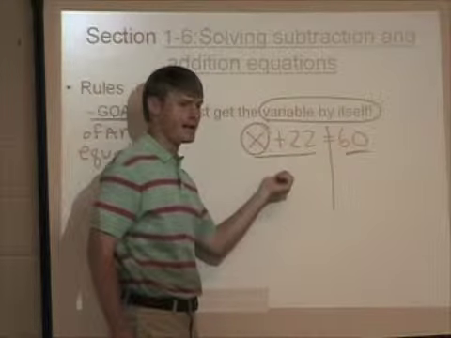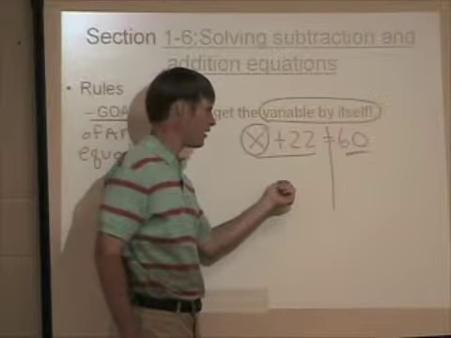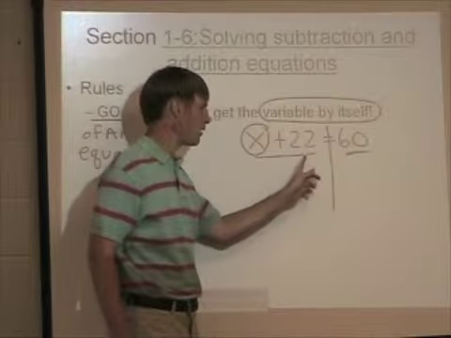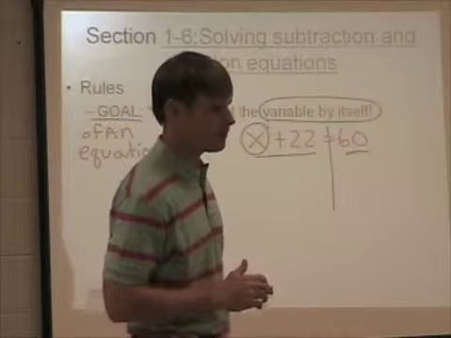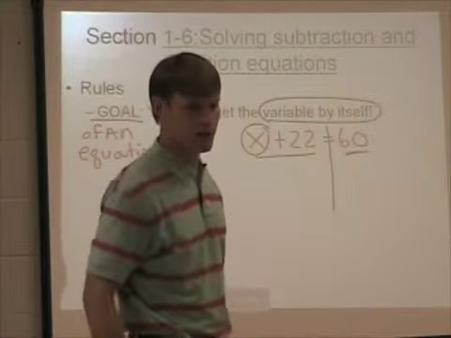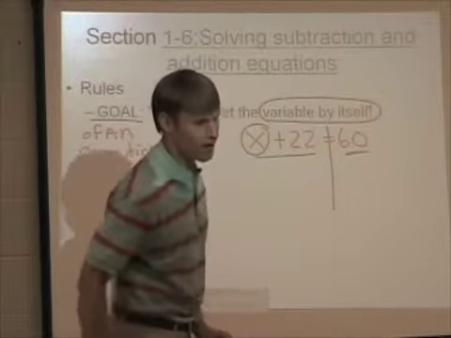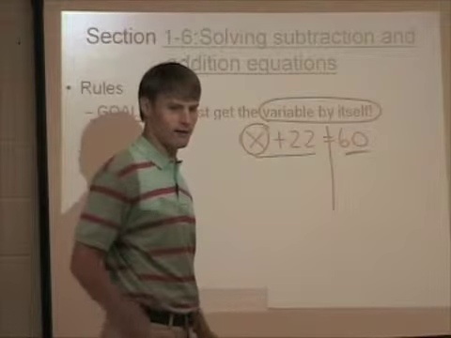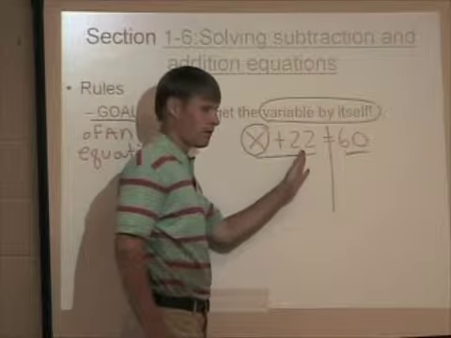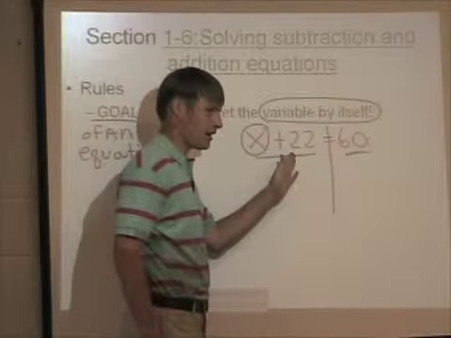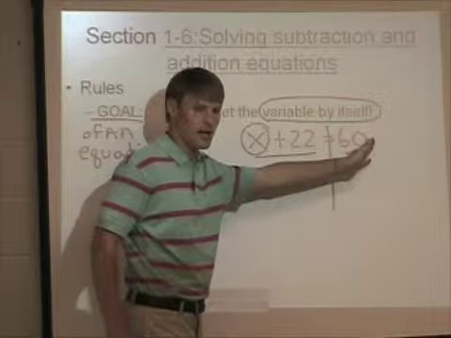Well, right now, is it all by itself? No. Do you see that? X is not all by itself. What's on the same side as x? 22. So it's like when you have a job and you're the boss of somebody, and you don't want them to work there anymore, what do you say? You're fired. Just like Donald Trump. You're fired, okay? Now, right here, we want to fire 22. We don't want 22 over here anymore, okay? We want 22 over there. We want to move 22 to the other side.